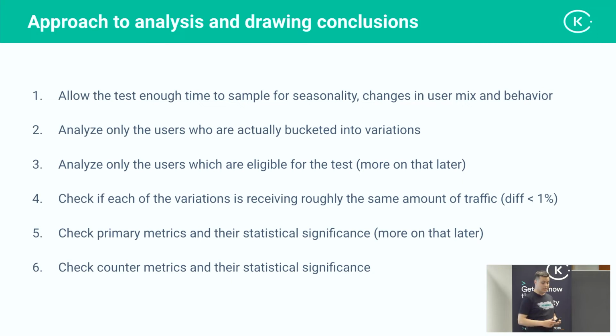And besides the primary metrics, you also want to check any counter metrics and also their statistical significance. Because, for example, you might have an A/B test where you're really looking to motivate users to sign up and bombarding them with sign up pop-ups, but it might actually be hurting some other parts of the flow, like purchases or engagement, or maybe turning some users down.